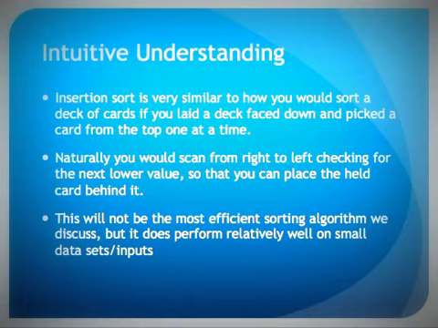Try and think about how you naturally scan over your hand of cards. Maybe you're playing spades, bid whist, crazy eights, whatever game you like to play. You sort of scan over each card, right? For each card in your hand, you'll compare it to the previous elements that you've already sorted, right? That's the invariant of the situation, that anything before the current card is already sorted.